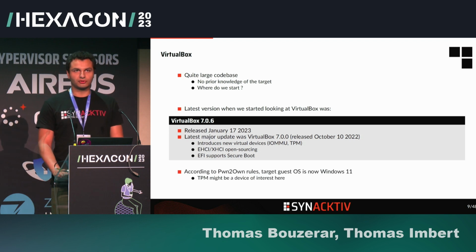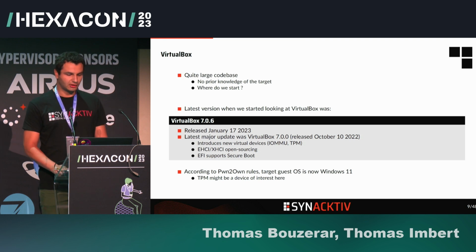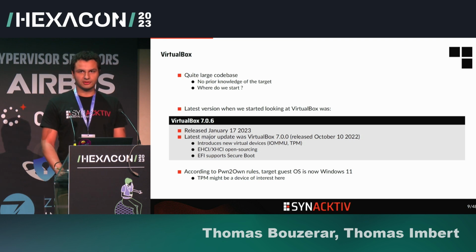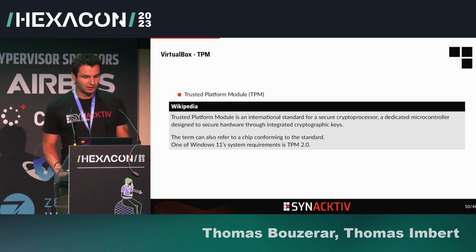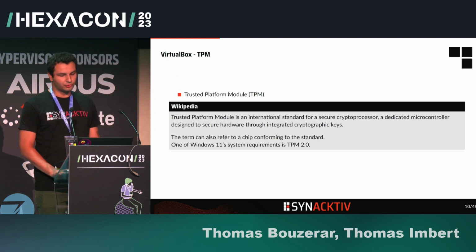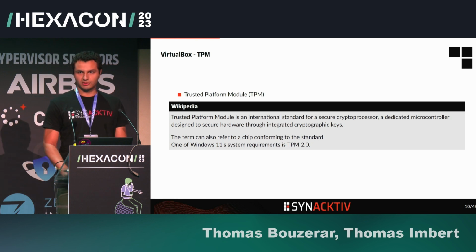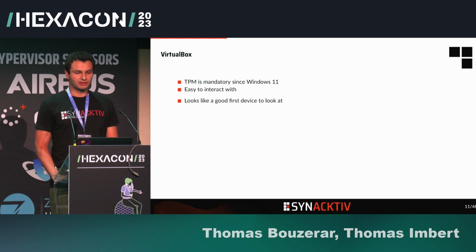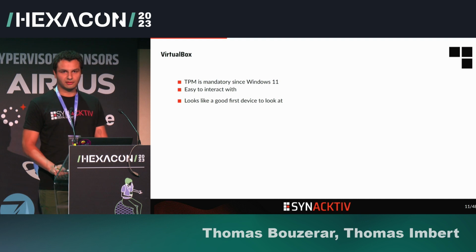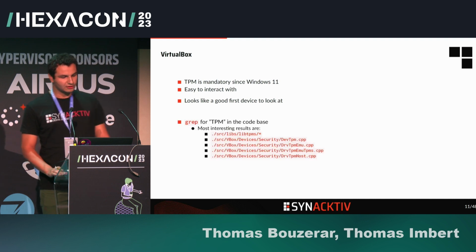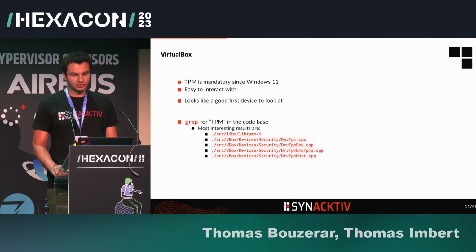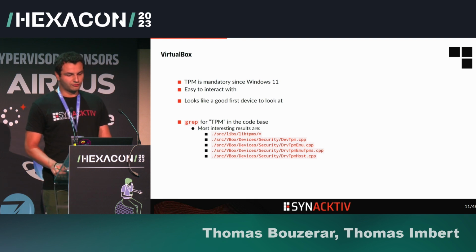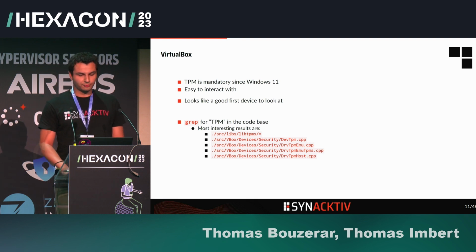According to Pwn2Own rules, the guest operating system runs Windows 11. So TPM might be a device of interest here, as we will see. TPM stands for Trusted Platform Module. It's a secure crypto processor, which is mandatory since Windows 11. And it's quite easy to interact with, so that makes it an interesting first device to look at from an attacker perspective. The first thing we did was grep for TPM in the code base, and we had a few matches, which we will go through.